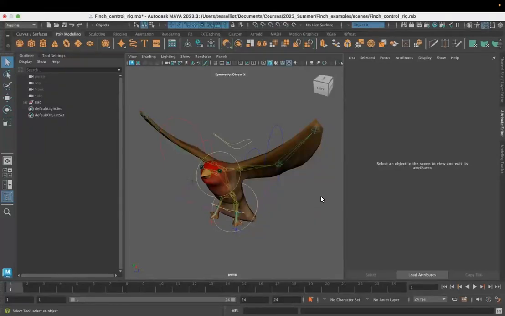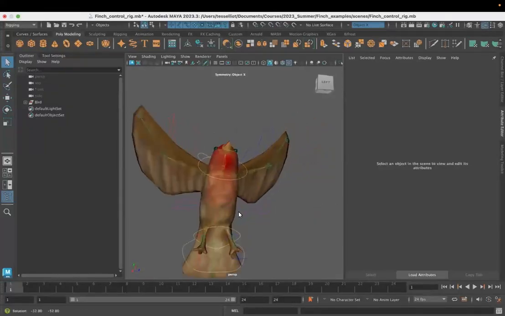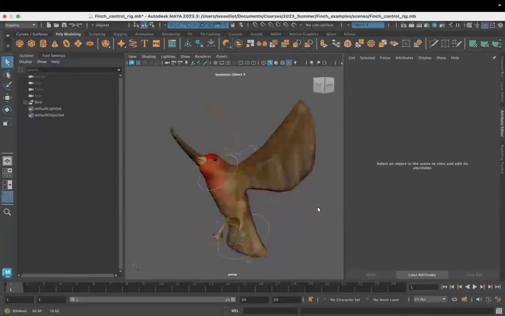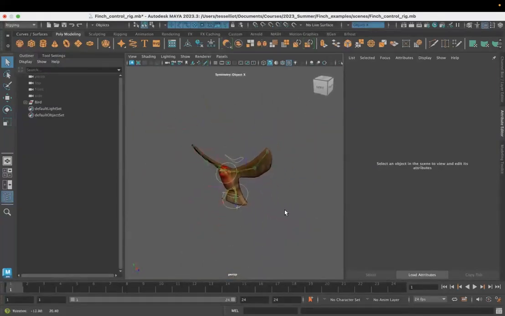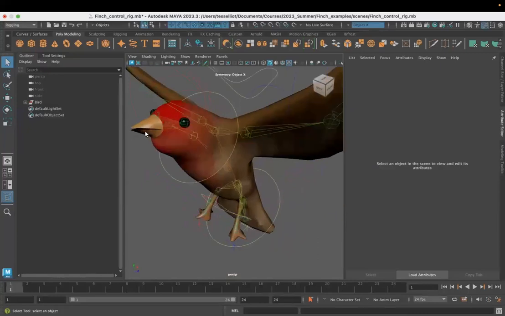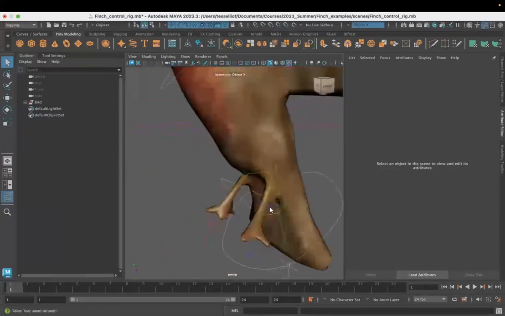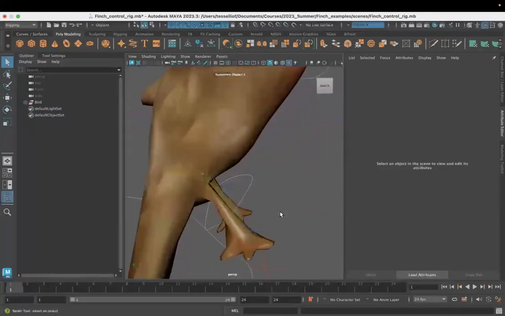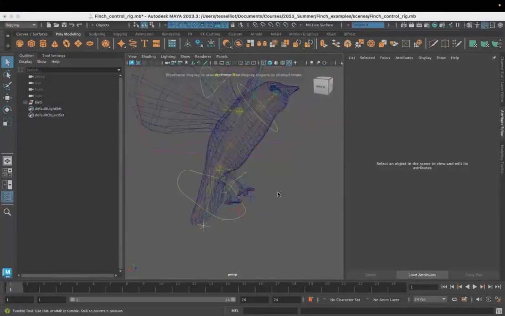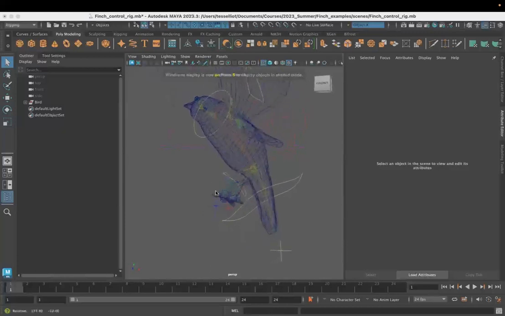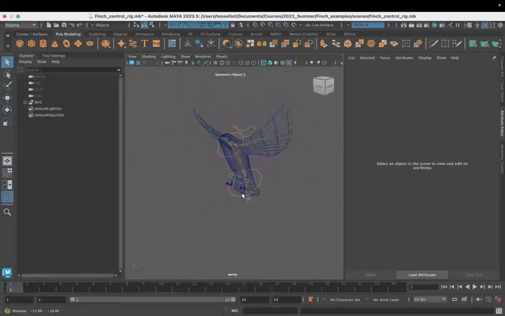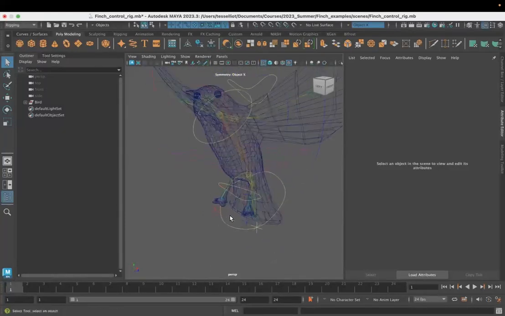So this is a more complicated rig. This is the full control rig for the model that you saw me model in the previous videos. Even the model itself is more complicated because I have some separation in the beak in order to get the beak to animate, and I also have some feet here that I'm able to animate. This skeleton, you can also tell, is a little bit more complicated as well. So you have this to explore and to look at as a file that I've included.